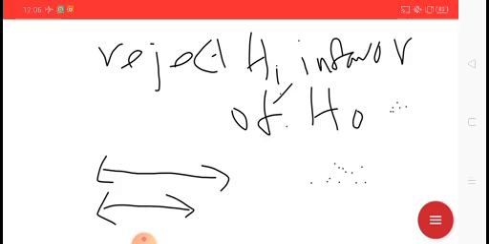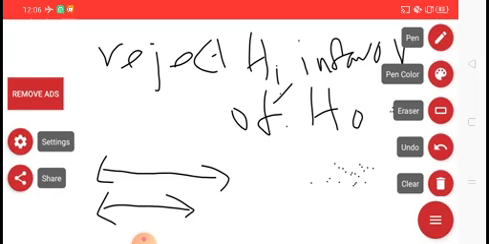Okay, so question 3. What do they want you to do? You need to look for the keywords mentioned in question 3. What you test is whether the support for the Purple Party had changed or not. Had changed means it is a two-tail test. Two-tail test. So now we set the parameter.